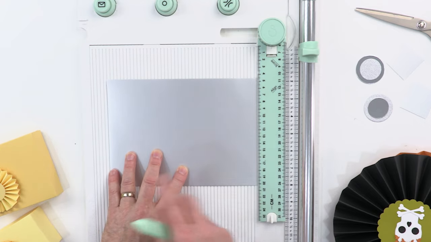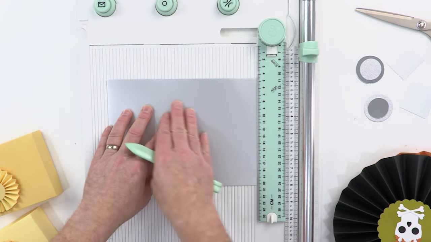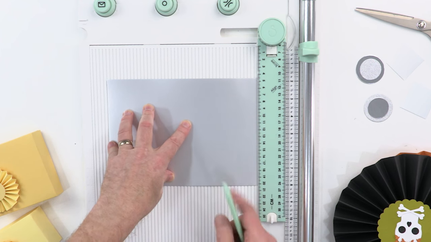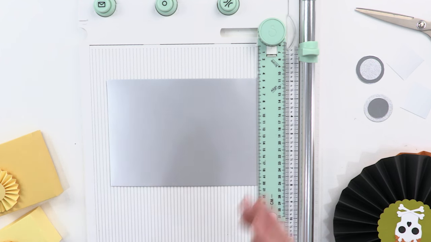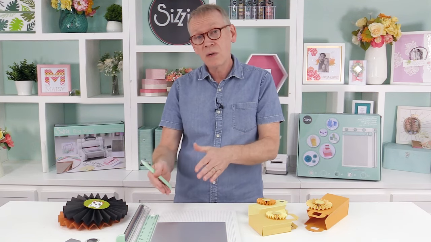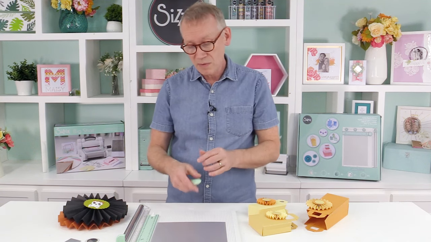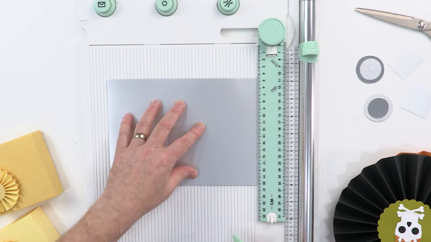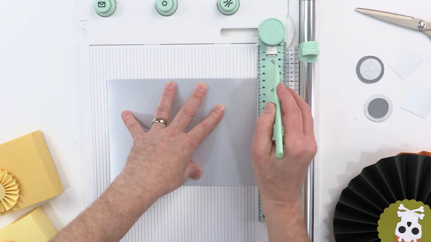And you just butt that up against the side and I'm going to be going up one centimeter increments. And remember, if you've seen the overview, you'll know that you can switch easily between metric and imperial measurements. So let's bring it down, so I'm looking, there's number one. So this starts at zero here, we're coming to one, and you simply make a crease.